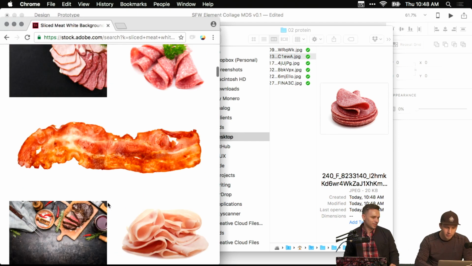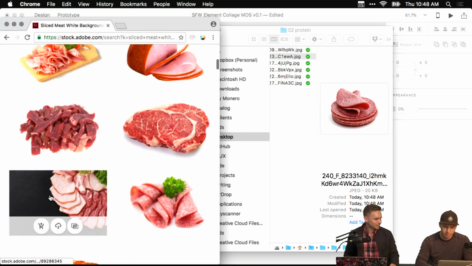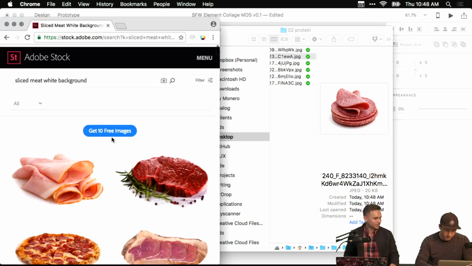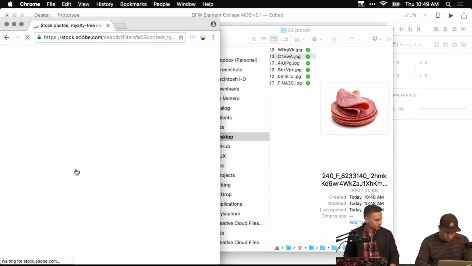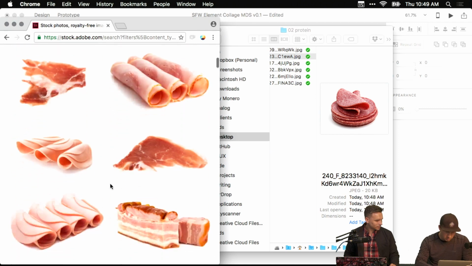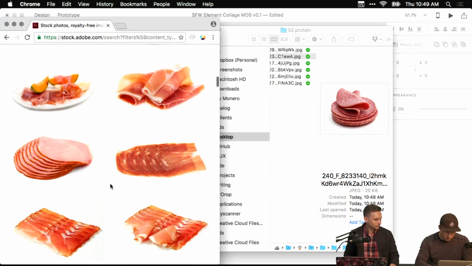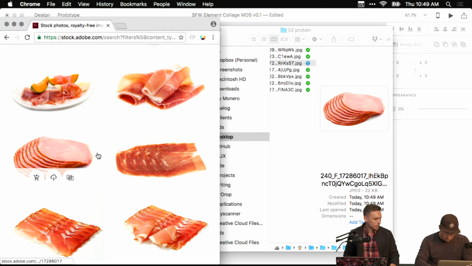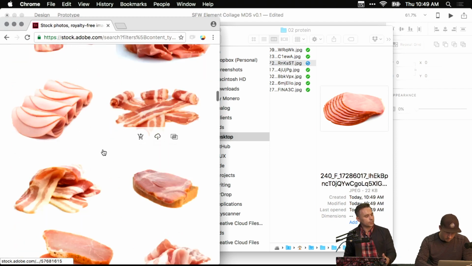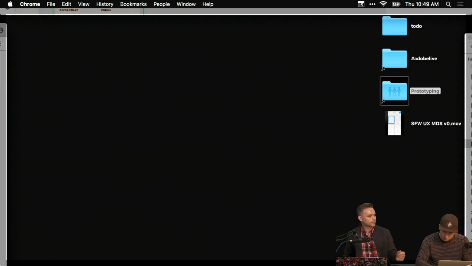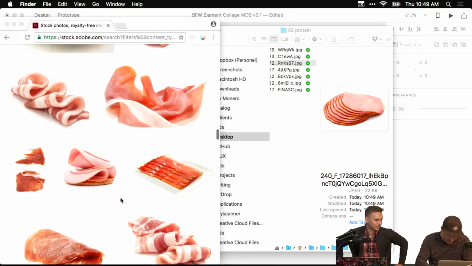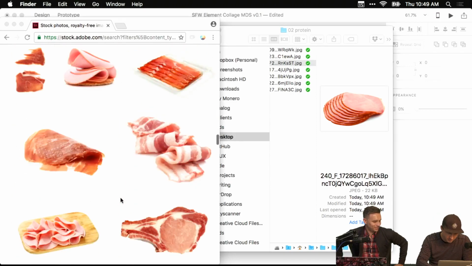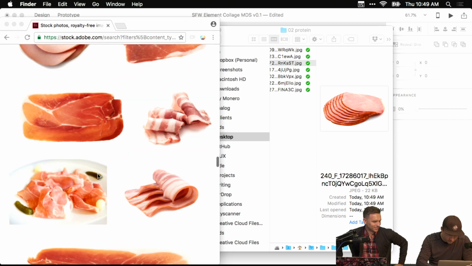What's cool about this too, some of these images have black background, some of these have white, but what if I just want to find similar images here? So now it's going to use that as the base, so now I can find different ones. And even if you had an image on your desktop, you can drag it in and search too. Look at that pristine desktop though, I have no images there. Glorious. I put all of my junk into a to-do folder, so you wouldn't be bombarded with that.